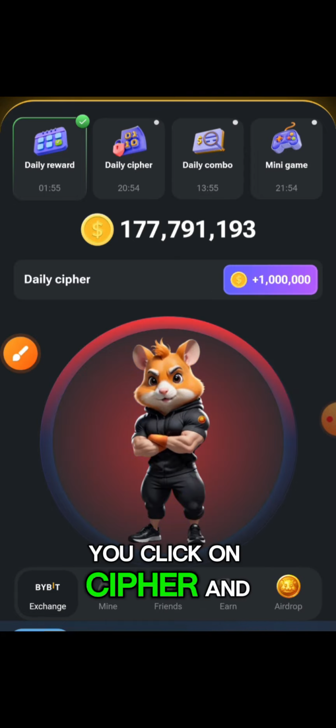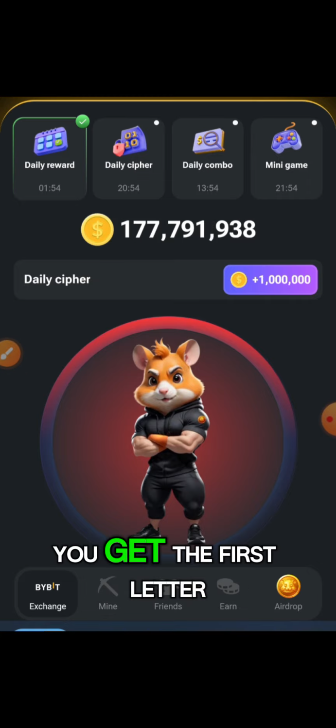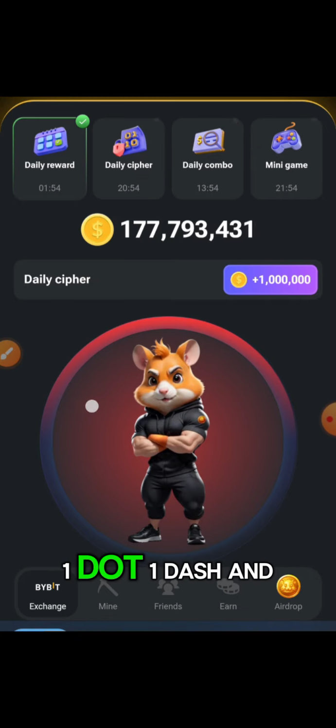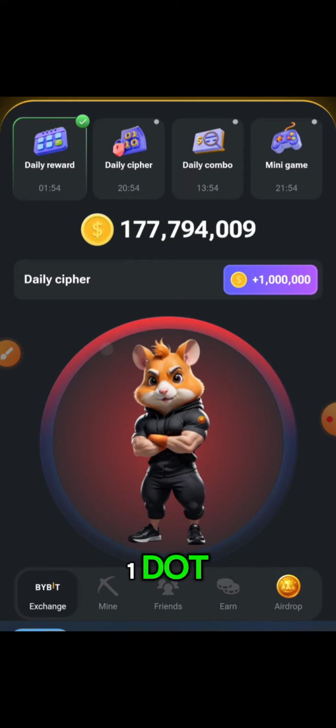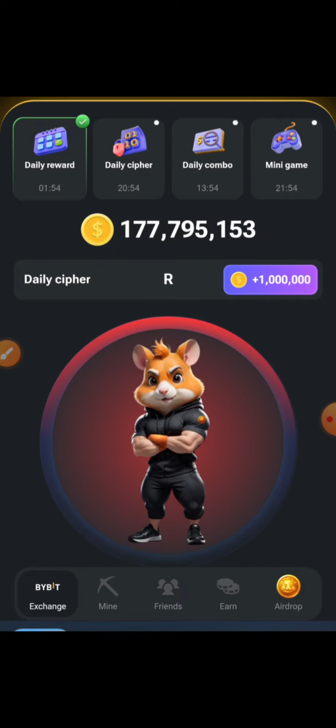When you click on Cipher, and once the interface changes, you get the first letter, which is R. And to get R, you do one dot, one dash, and one dot. Let's go. One dot, one dash, and one dot. Remember, to get a dot, you do the regular tap, but to get a dash, you long press.